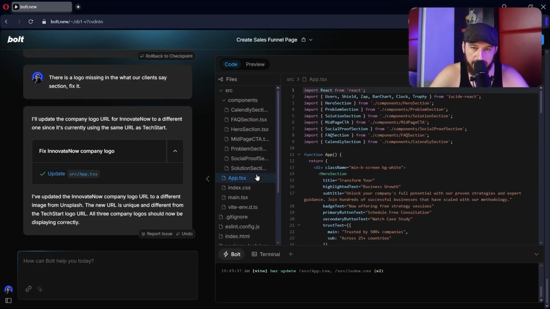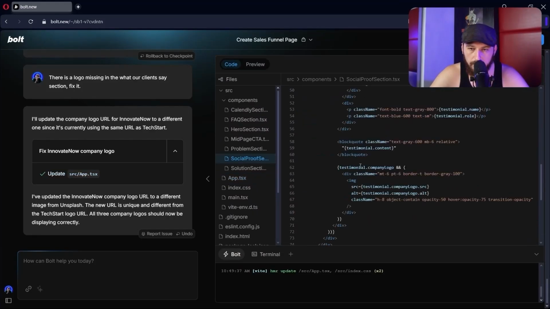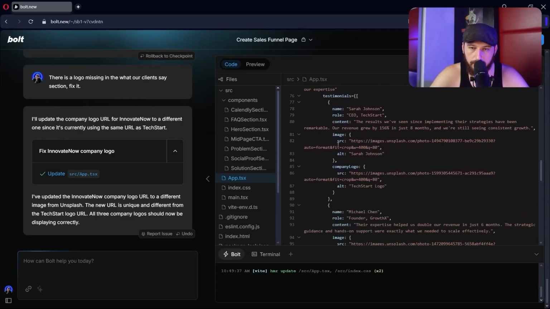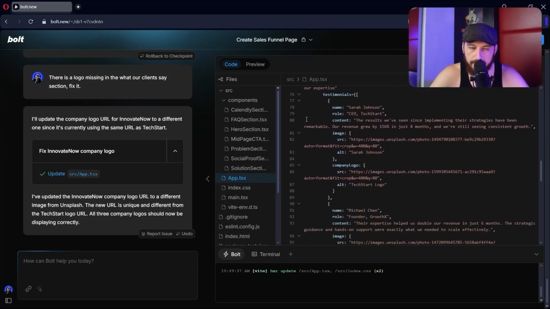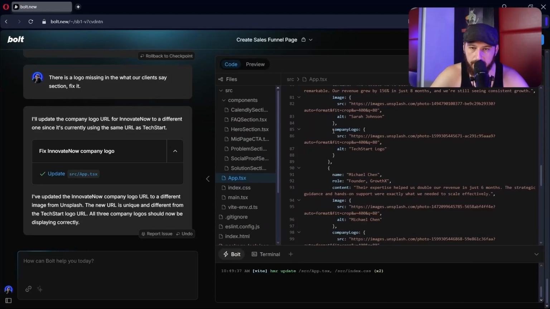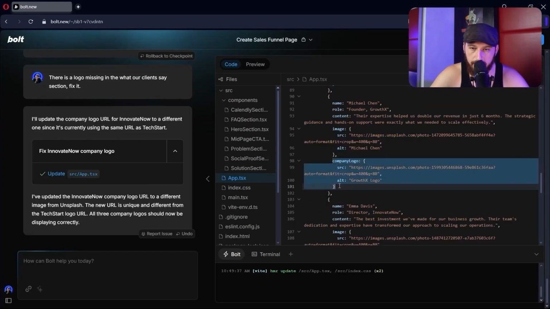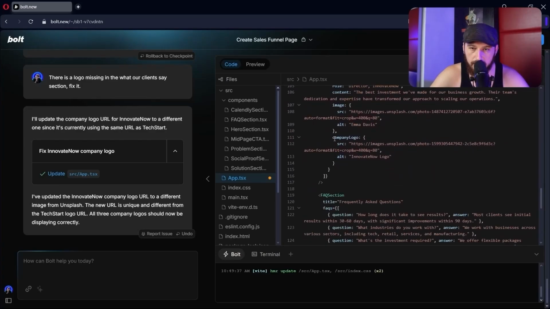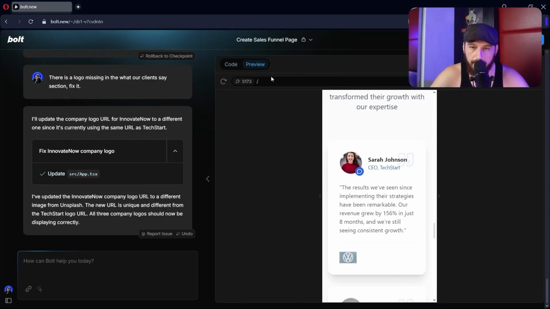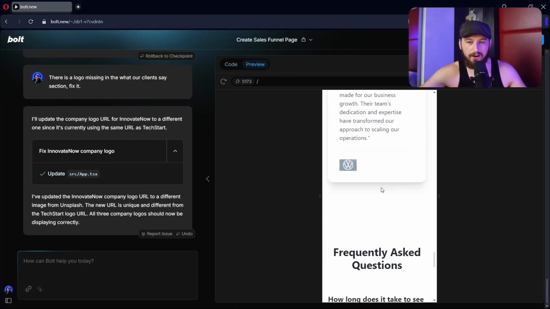So we'll go into our social proof section. We'll check it out. So we've got these different props. We have the company logo with an SRC and an alt, right? So we go back to app.tsx, social proof. The first one is working, correct? Let's double check. Yes. So let's just copy and paste the second and third one. So we have this company logo from here to here. We're going to copy. We're going to go down to the second one, paste, and we'll go down to the third one and we'll paste. And then click Control S to save, go back to preview, and now we can see they are finally working.